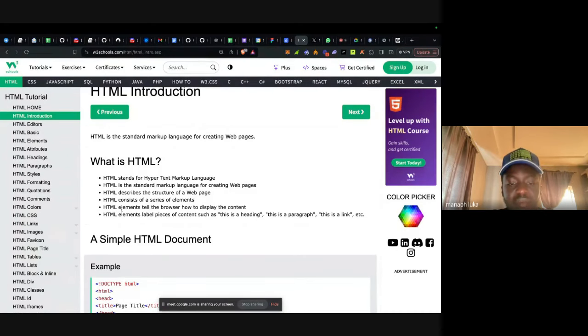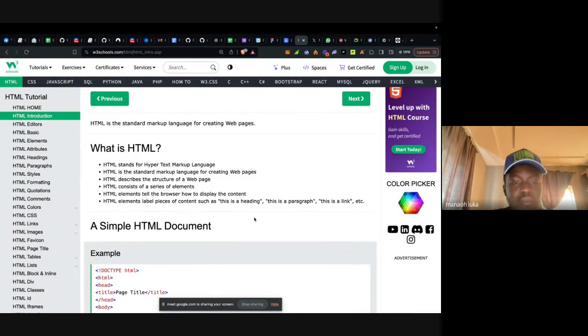HTML elements tell the browser how to display the content, very important. HTML elements label pieces of content such as: this is a heading, this is a paragraph, this is a link, etc. The most important pickup that I want us to have here is that HTML describes the structure of a web page.